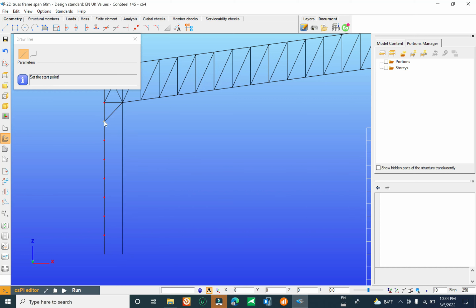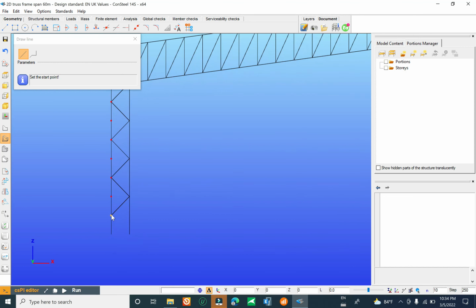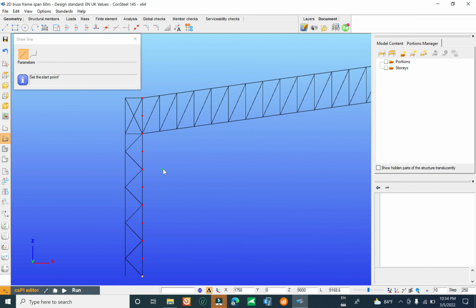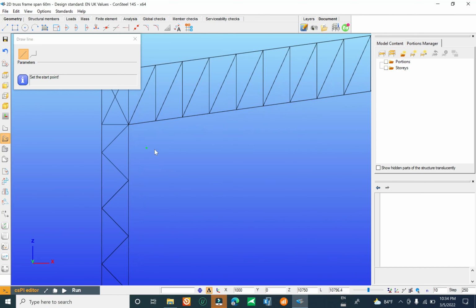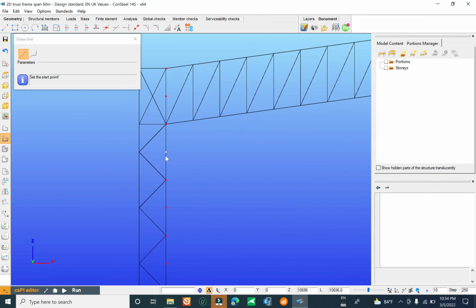This one. You can copy it, but in this model I just try to model to show you how to draw it, but actually you can save your time by copy.